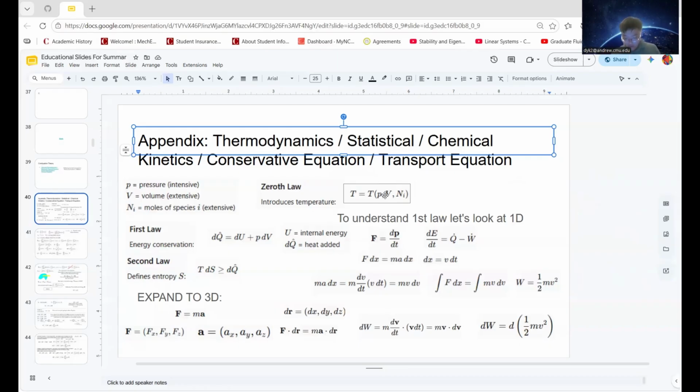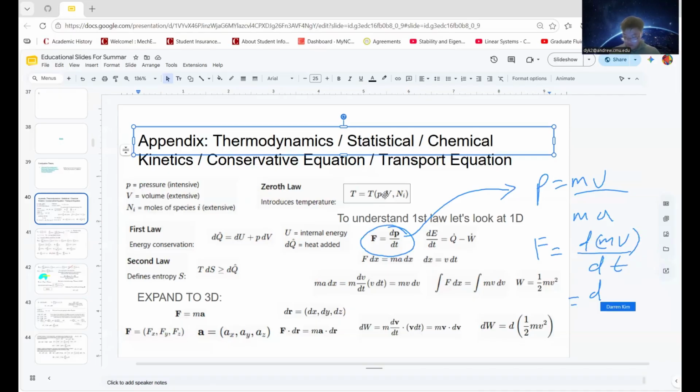Okay, so what is force? Another way to say it is this thing over here. So this is impulse, right? Momentum, where momentum is p equals mv, and then if you take the derivative of that, you get ma, right? Now, why do I use that definition? Because you can actually change the mass of it. This implies that force is actually d(mv)/dt. So that gives you (dm/dt)v plus m(dv/dt). I don't think a lot of people tell you this. Well, this is acceleration times mass, that's the F equals ma that you're all used to. And then there is that dm/dt times the velocity that not a lot of people really talk about.